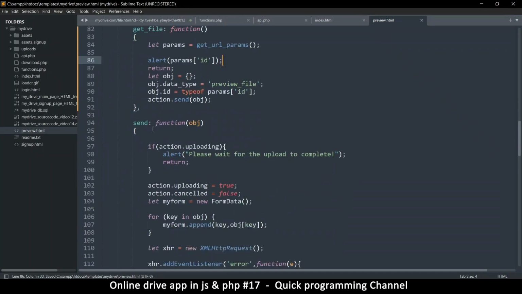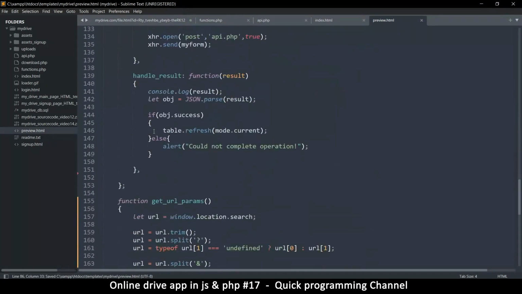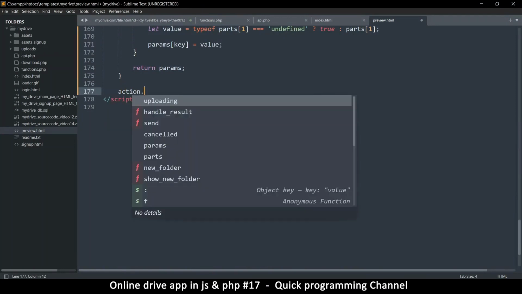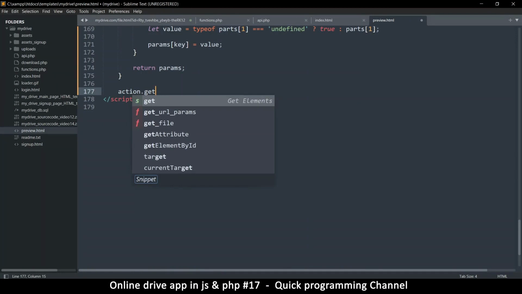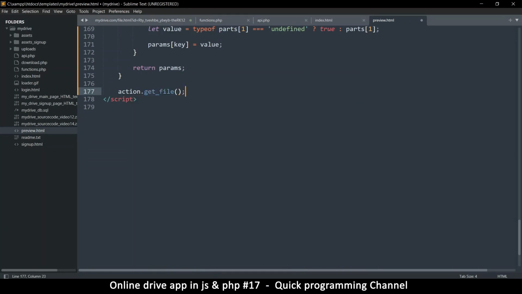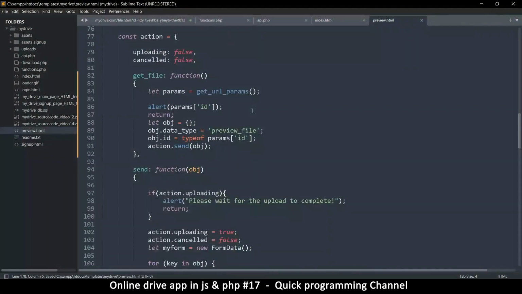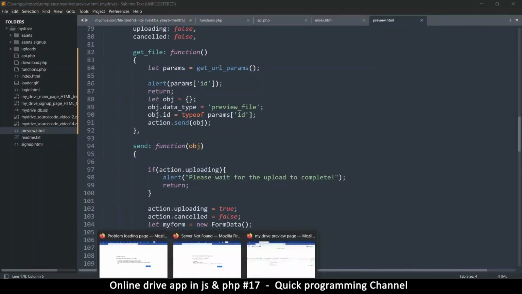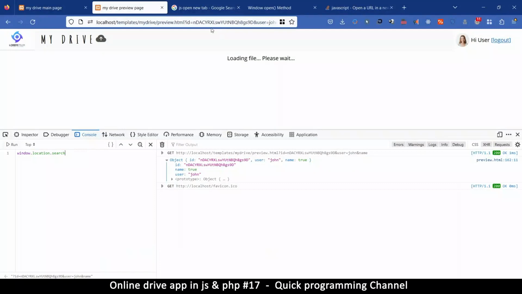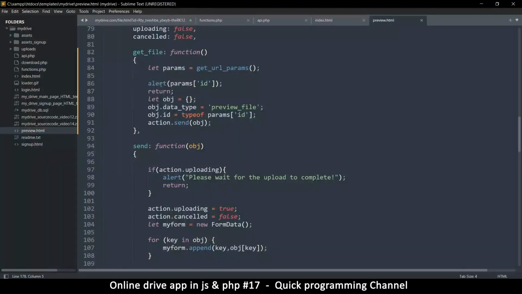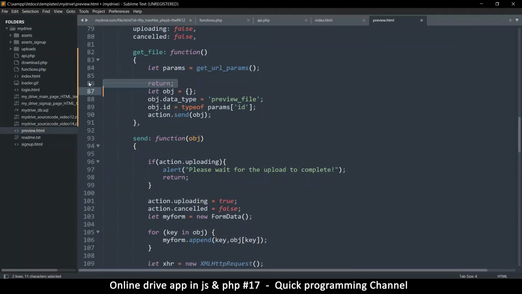So down here I'm going to do action.get file, so it runs immediately, we load the page. action.get file. All right, goodie. So let's see if it's gonna show me the param that's in there just by refreshing. Oh, so it works. Okay, great. So that's working. Let's remove that.